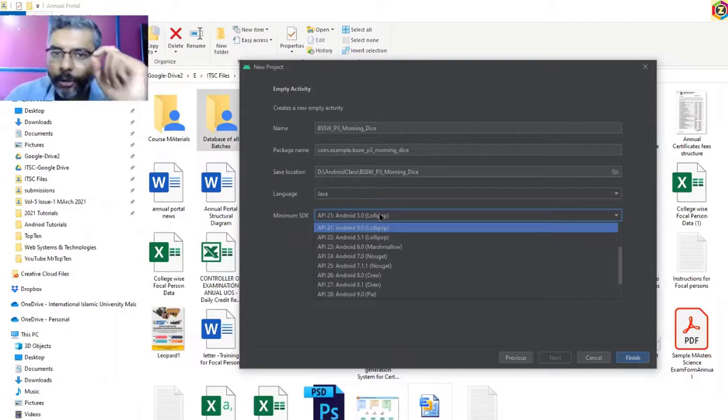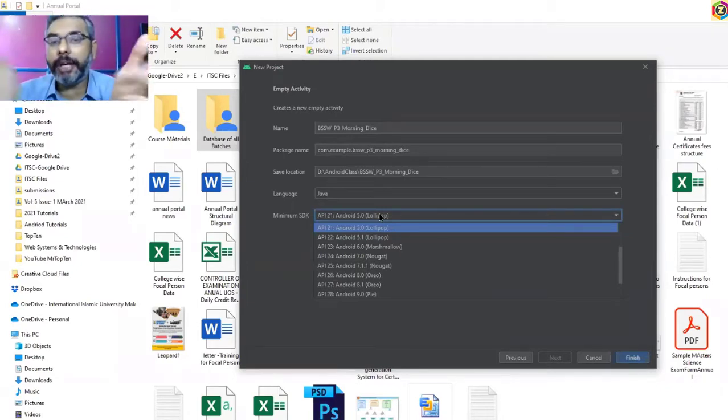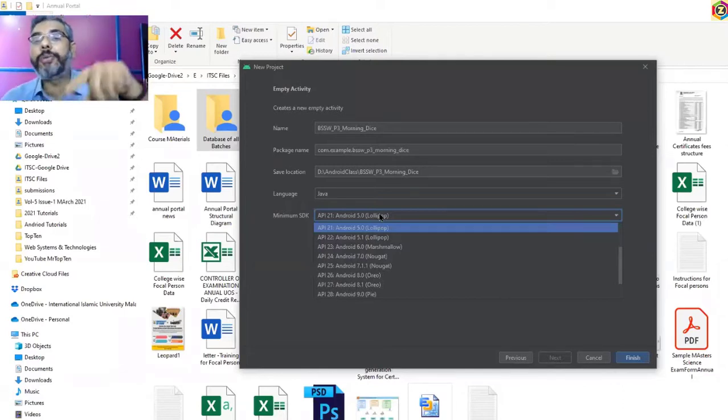As we know, Android has been gradually updating with every alternate year. It launches a new software, or almost every year it launches a new SDK, a new version of Android. If it launches a new version of Android, at the back end it requires the software development kit for that particular version. Now, when you as a developer develop an Android application, you need to understand which version of software development kit or which version of Android you are basically using.